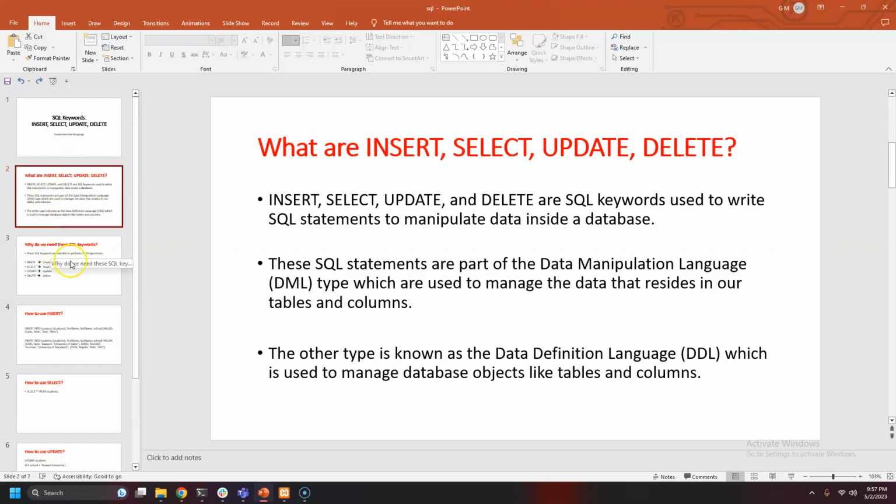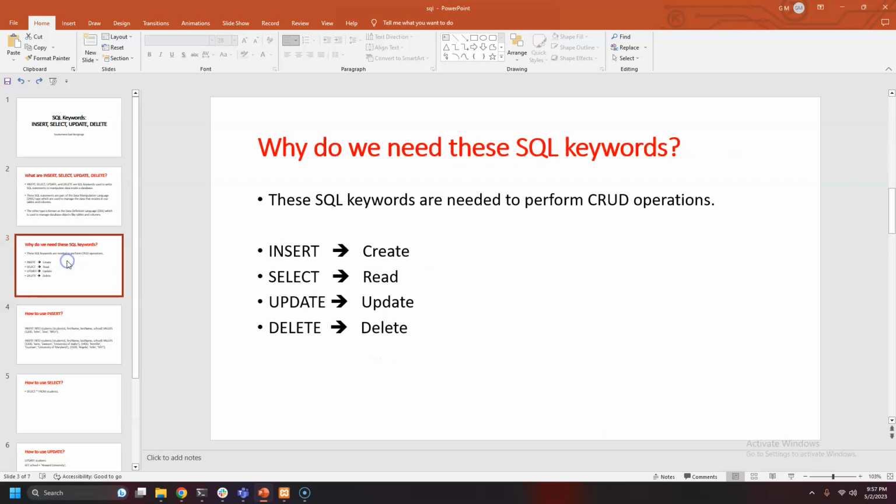So why do we need these keywords? With these keywords, we can perform what we call CRUD operations. These are operations that allow you to create for the C, read for R, update for U, and delete for D. This is basically what every application allows you to do.